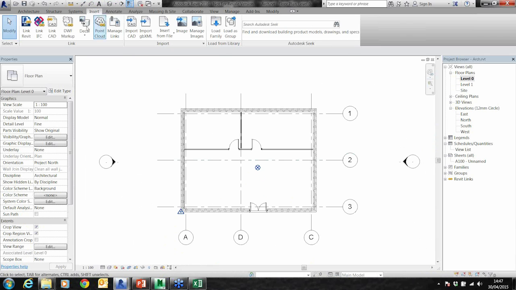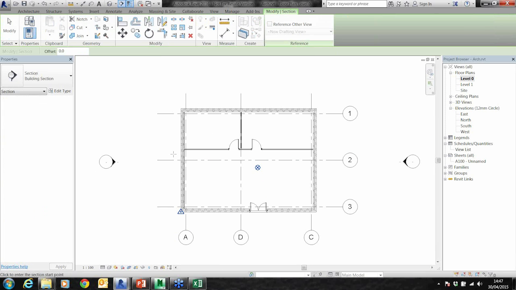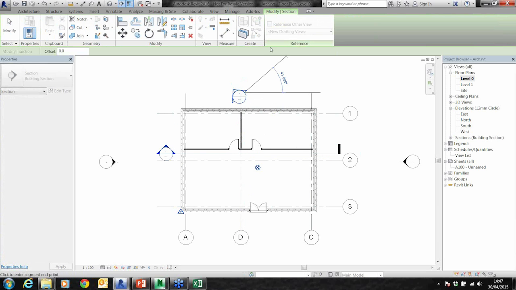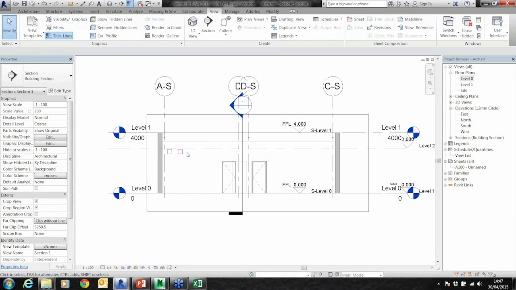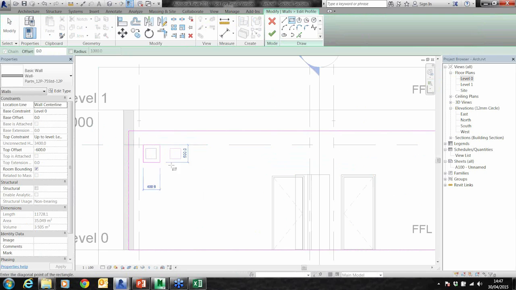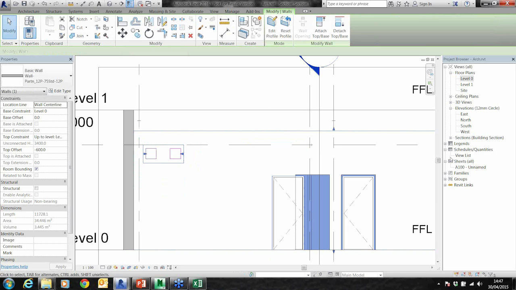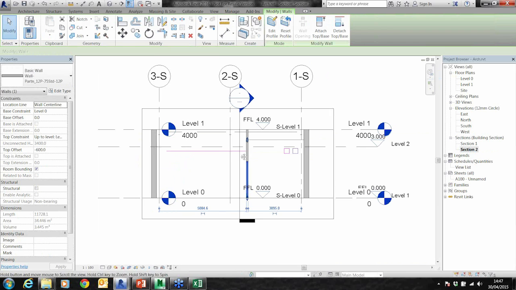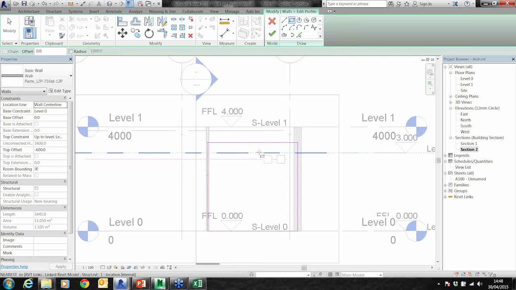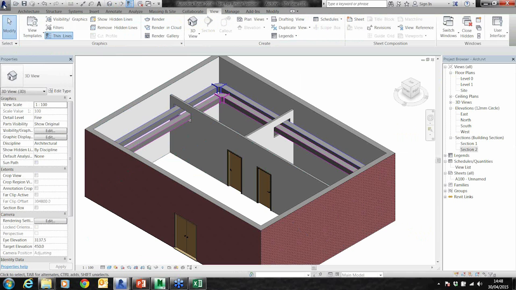Okay. So we now have our MEP model, and we can now start to see where I need to create some openings. So what I'll do is come into here, let's just create a couple of sections. Create a section there, and we'll create a section here. That helps if you're looking in the right direction. Okay, so here we go. Select my wall. Let's just edit the profile, and I'm just going to put a nice big hole through the wall. Yeah, and then we'll go to our other section, and select that wall, edit the profile. And we'll put the hole through there as well. Finish. Okay. So I've now rectified that.